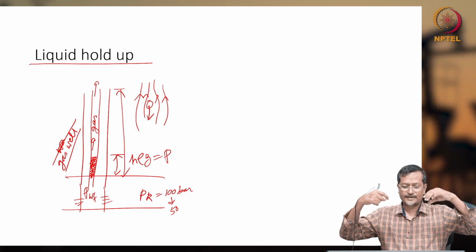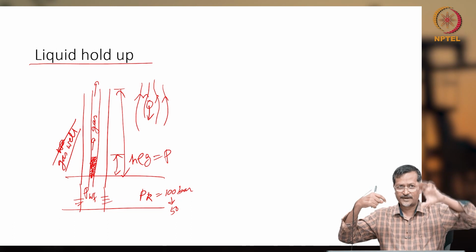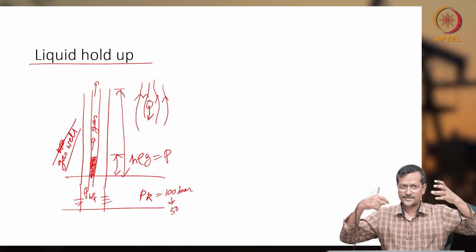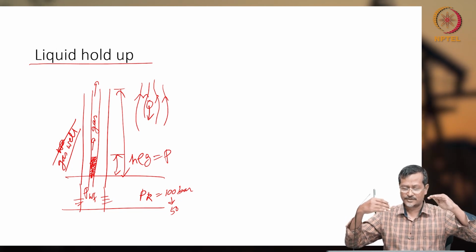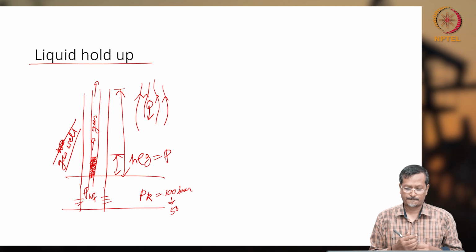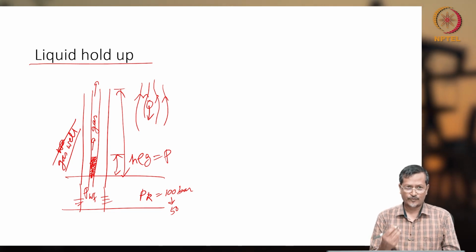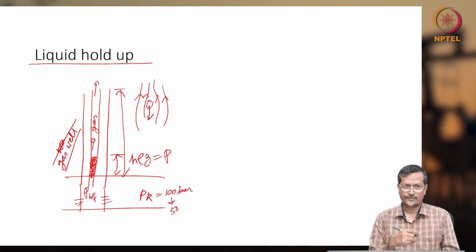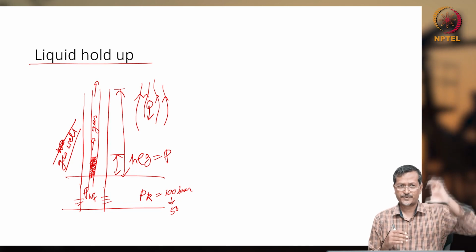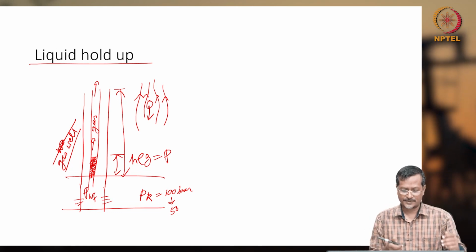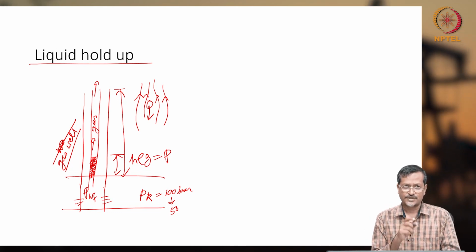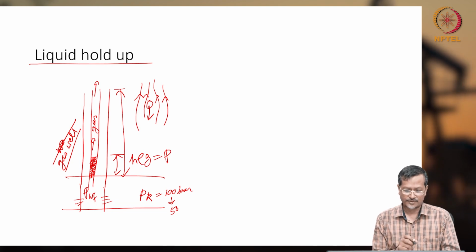If we can remove this liquid column that has built up in the tubing by certain means, maybe an artificial lifting system or other system, then again liquid and gas will enter and you will get production. If you are not removing that liquid, your production rate will go down and down, and finally it will stop because the column pressure will be almost equal to reservoir pressure. In that case production will be very low or almost negligible, so you need an artificial lifting system. If liquid is held up at the bottom, your production is going down. So you have to understand what liquid holdup is and how to remove it.